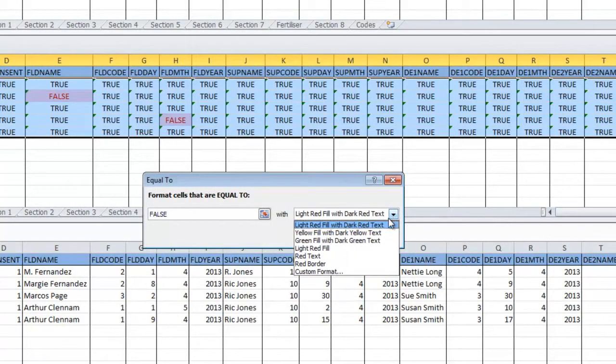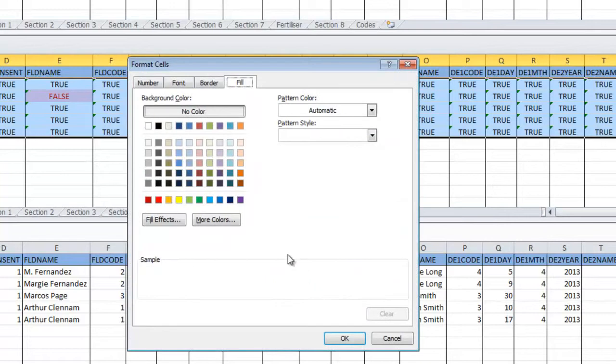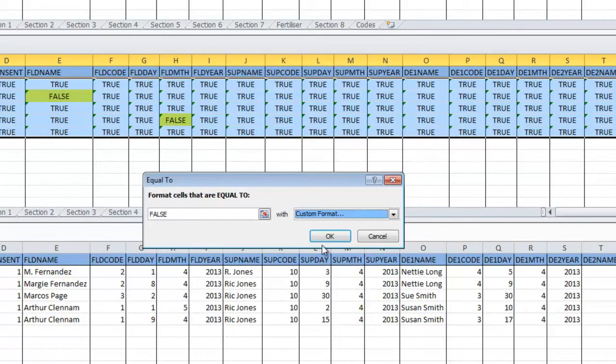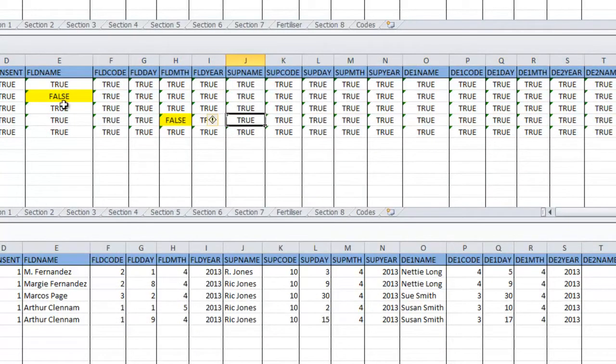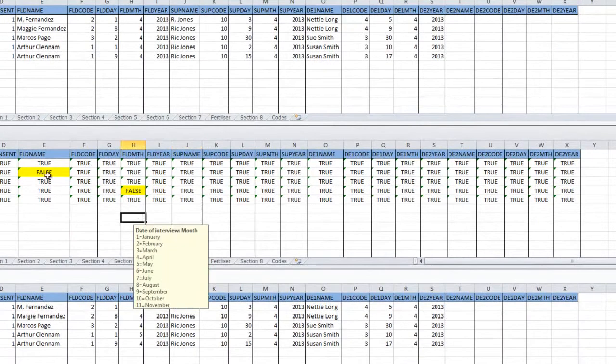We can choose one of the preset formats, or we can choose a custom format. And in this case, we're going to put the background to bright yellow. Say OK, and now we can easily see those 2 cells.